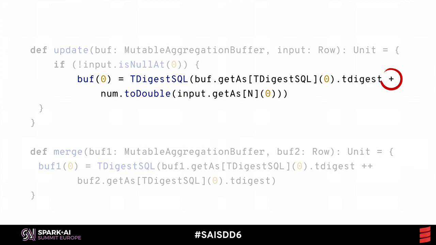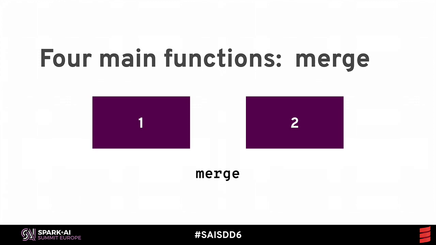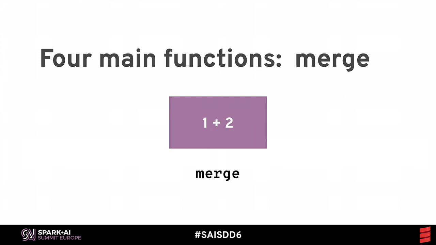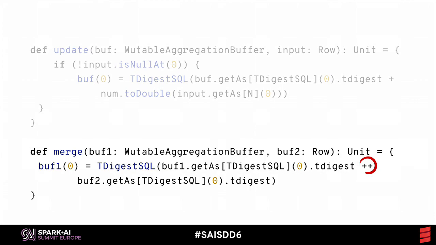Like many aggregation data structures, my internal sketching structure has its own update method, and I just call that to produce the actual update logic. Update is a mutable operation on the working buffer, so the previous state gets overwritten with the updated state. Merge combines two aggregation buffers from different data frame partitions and writes the merge result back into the first buffer. My aggregation data structure has its own merge method, so this just becomes a thin wrapper around logic I defined in a different data structure.